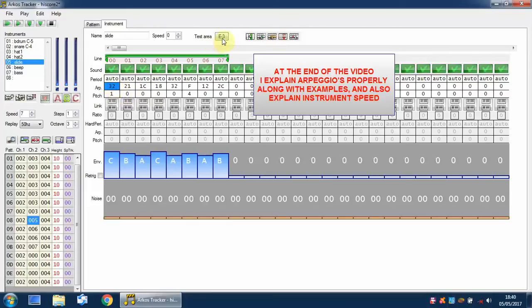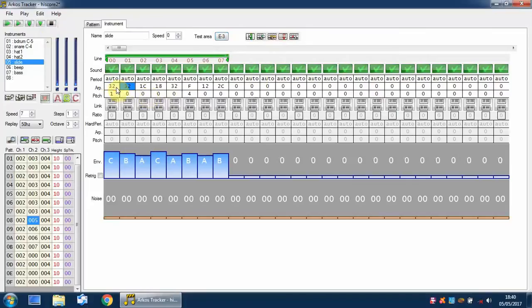These are just quite random numbers I put for the slide, so I could change those. Let's do an experiment, shall we? I'm just putting in random numbers. It's in hexadecimal. You can see I'm using numbers and up to A, B, C, D, E, and F also. So 17, F. These are just random numbers I'm putting in. And now it'll probably sound a little bit different. You can actually change the numbers while it's playing.